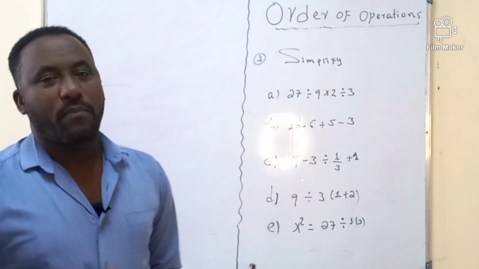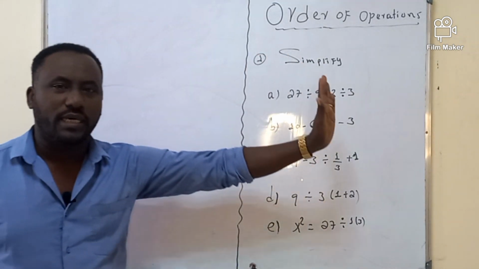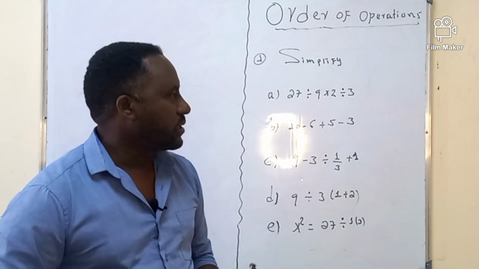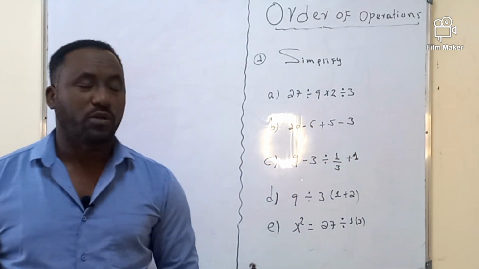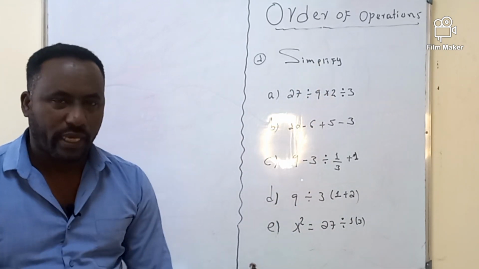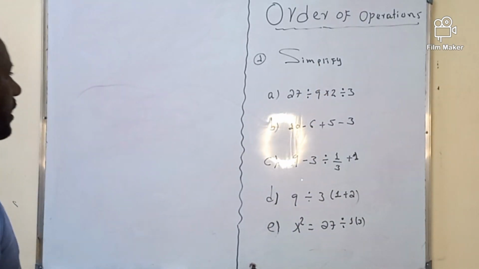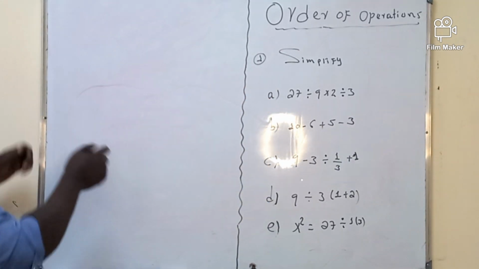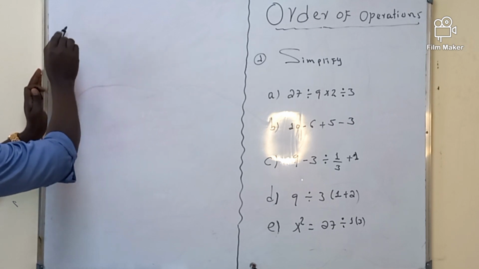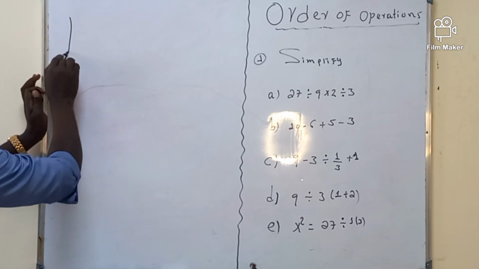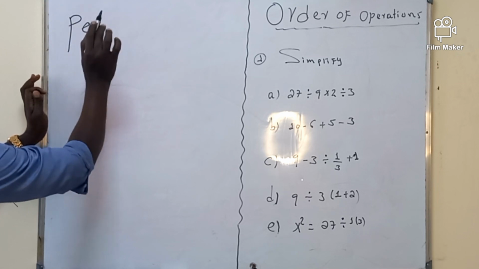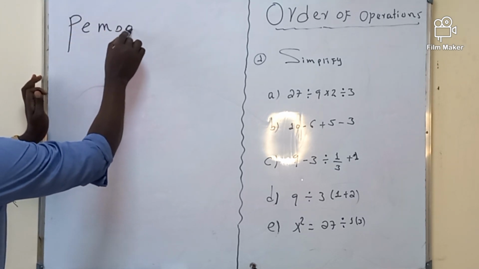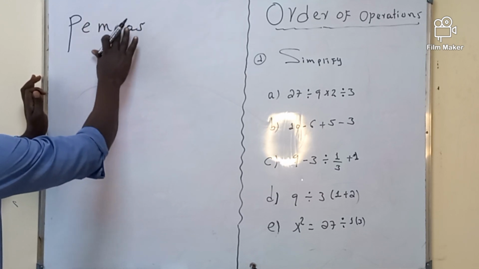You know that mathematically we have four basic operations: addition, subtraction, multiplication, and division. These are very crucial operations to solve any mathematical problem. So, in order to simplify any problem, we have to use this technique. Today we're going to explain the relation between these operations, that is PMDAS. What does this mean in general?